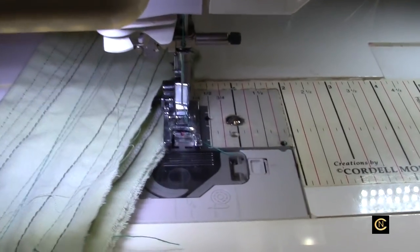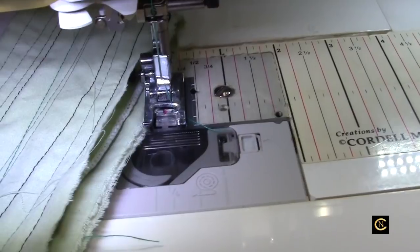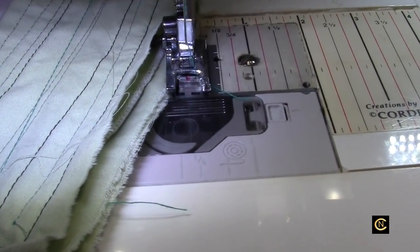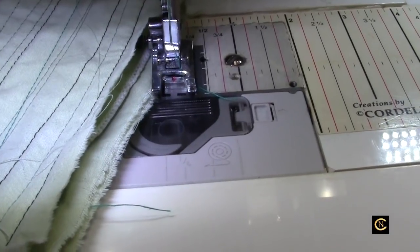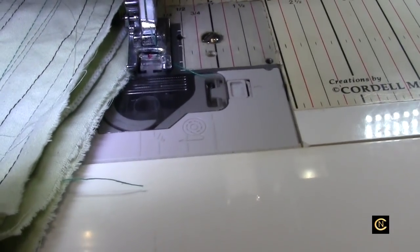And don't forget the type of needle also. The type of needle, along with the size needle, for the type of fabric you're using, makes all the difference in the world. A lot of people don't understand that in the beginning. Study your needles, and study the type of fabric and the size for it.